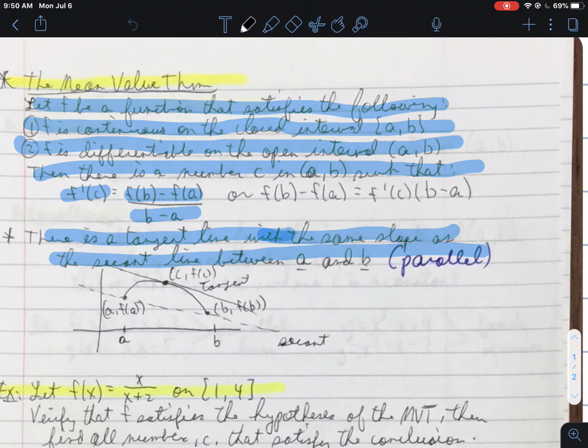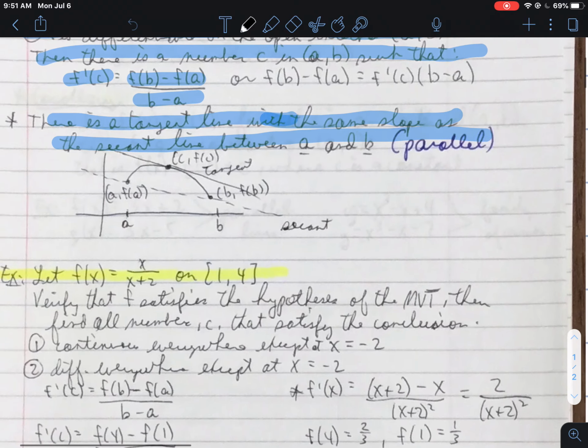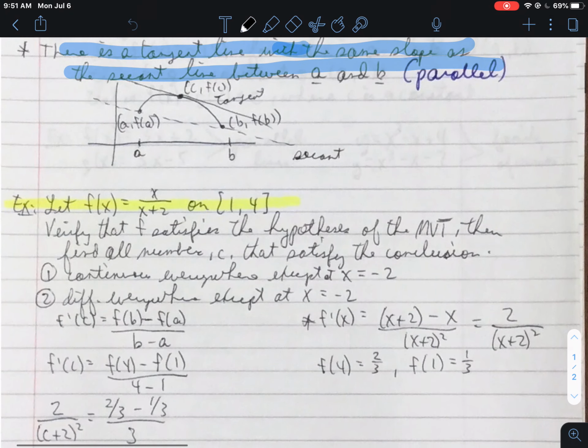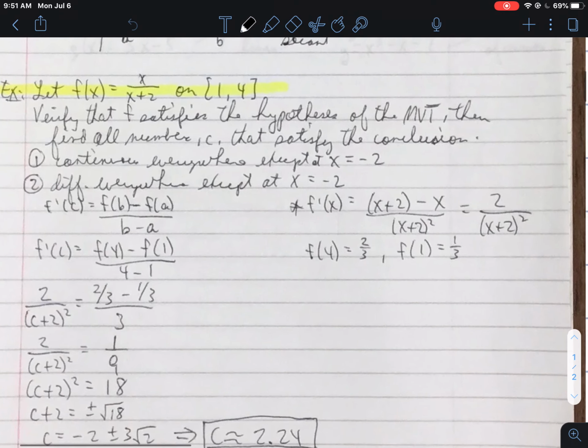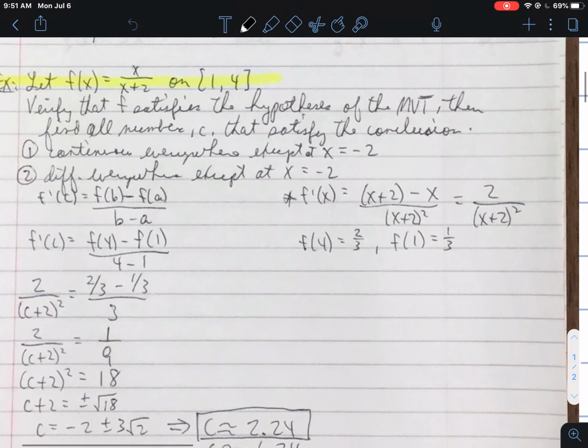So really this just comes down to an equation that we'll solve. We'll find our derivative and set f prime of c equal to the slope of the secant line, f of b minus f of a over b minus a. And then we'll solve that equation. All right? And like I told you before, whether you call them c values or x values, I don't care. We just want to find the values of x that satisfy that equation.